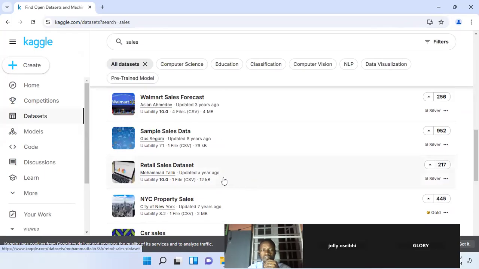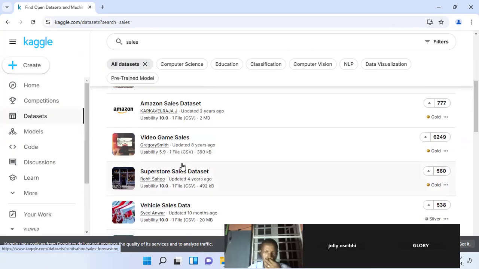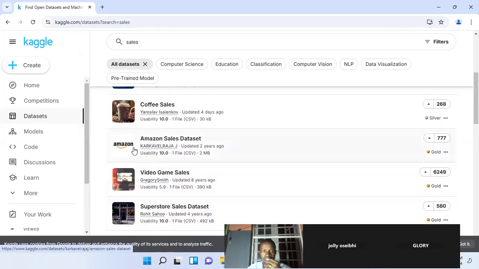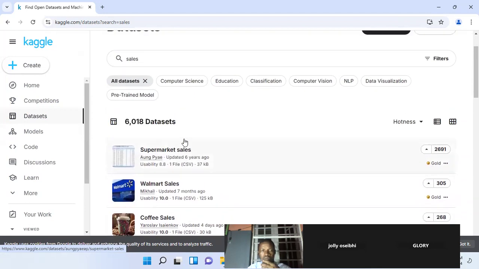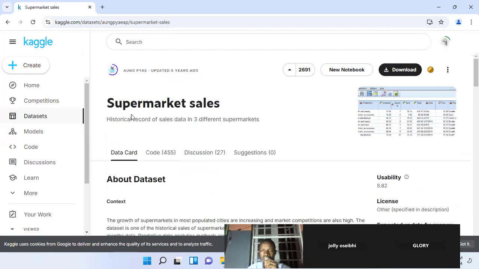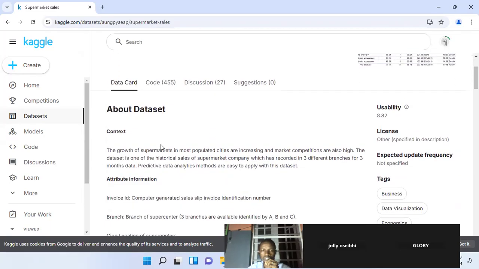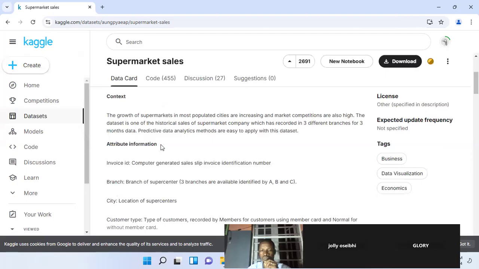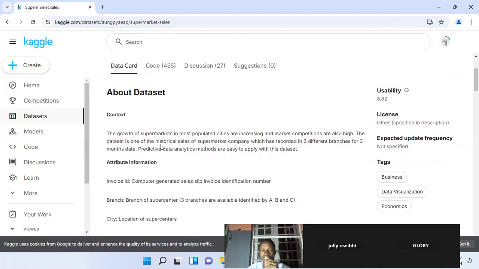So you can take your time to check. Now, one of the secrets of accessing, this is like Amazon, so you can search for any type of data set. But one of the secrets of accessing quality data is for you to study the documentation of that data set. For example, if I click on this, it will bring out the description. And this is how you are expected to present your report at the end of your analysis. You start by briefing the stakeholder on the details of that data set, just like Cargo is doing here.